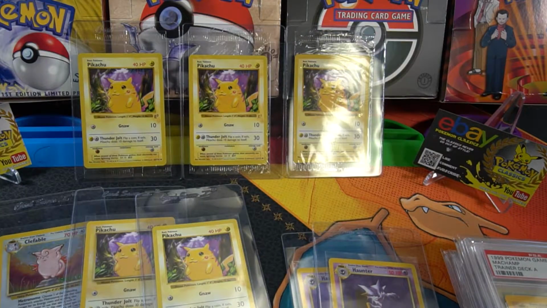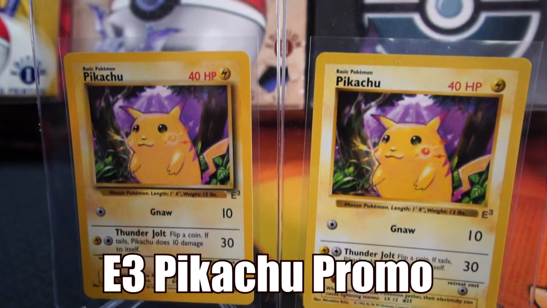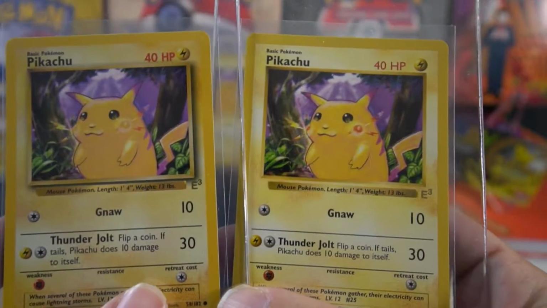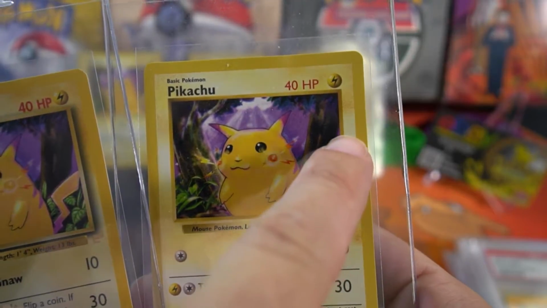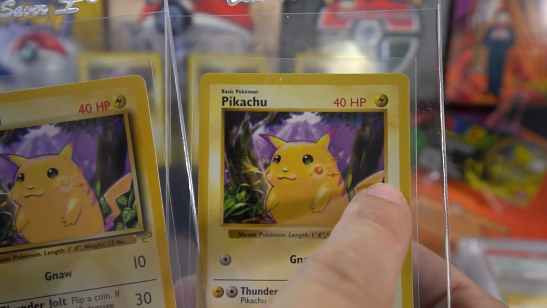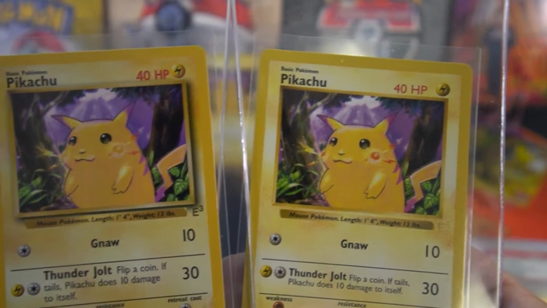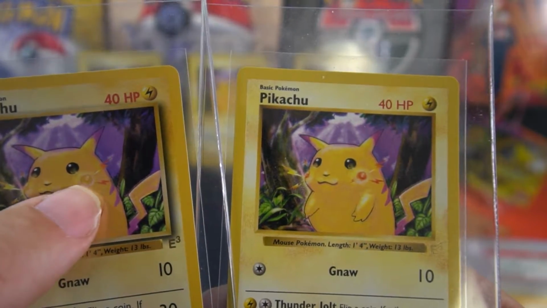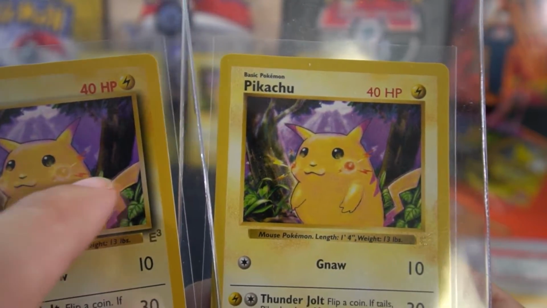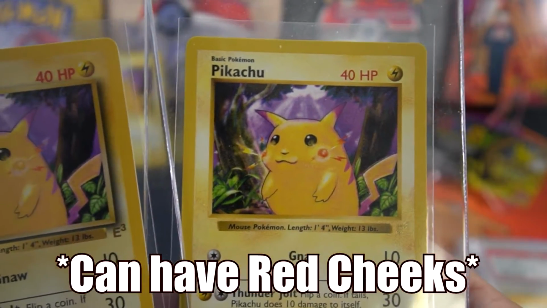The next card isn't really an error, but if we think about vintage Pokemon, how could we not think of E3 Pikachu? Now there's two variations of E3 Pikachu, and if you guys are familiar with the base set, you know there's a shadowless version of the base set that doesn't have the shadow over on the side of the box, and then there's the unlimited version that does have the shadow. With Pikachu in particular, there's another distinguishment, and that's the color of the cheeks. In the unlimited version, Pikachu has yellow cheeks. In the shadowless and first edition forms, Pikachu has red cheeks.